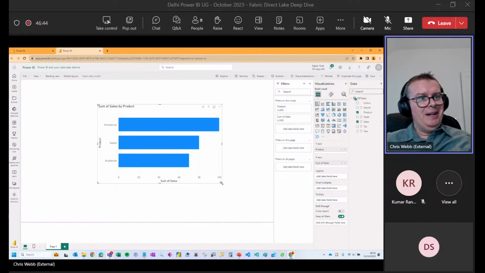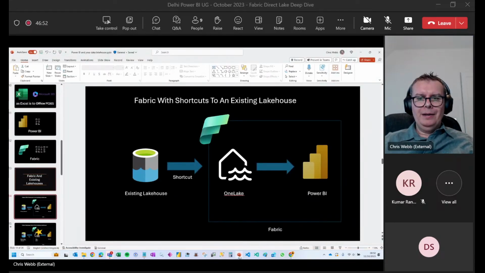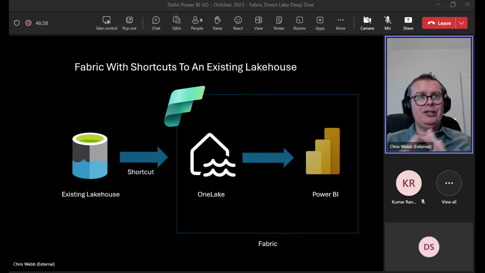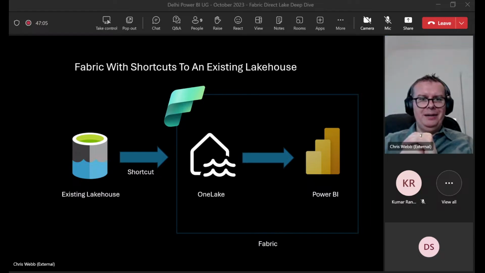How's this possible? Is this the magic solution that we've all been looking for? Well, yes and no, maybe. What actually happened here? As I said, I didn't copy any data in. I just created a shortcut to an existing Delta table in ADLS Gen 2 storage.